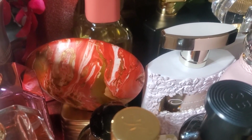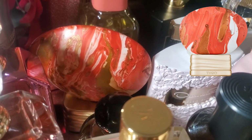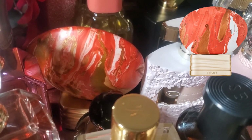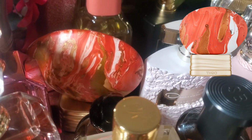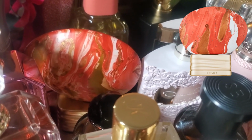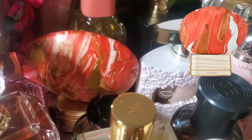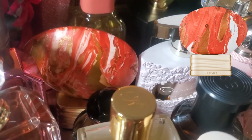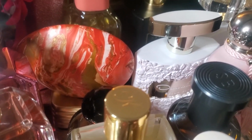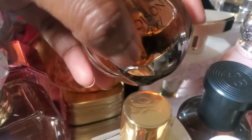Next up, I have from the House of Oud, and this is Keep Glazed. Honey, this is your mango, strawberry, leaf, whipped cream fruity scent. I just need fruit, but I need a fruity scent that's going to cut through the winter season, and I just had to put this on my tray because we're wrapping it up. February's here. We're quickly, well, not quickly, but we're coming to a close on winter, so definitely want to put her on my tray. And yeah, I'm just feeling a little bit of fruit in the winter season.